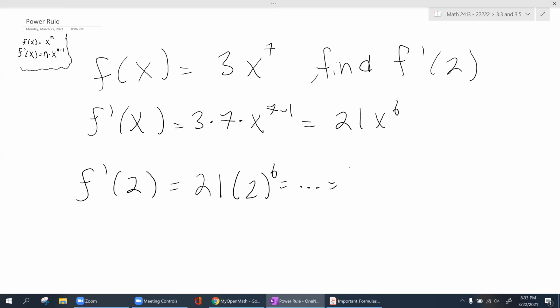All right, I'm going to stop talking now. 1344. 1344 is my value. It's my slope at that point. All right. One thing I said before was you can be dealing with just various letters.